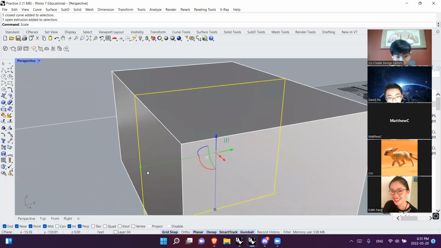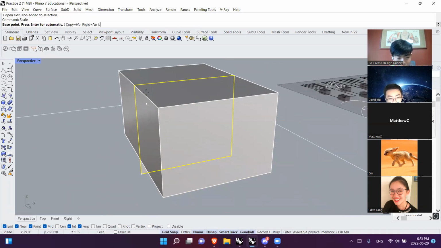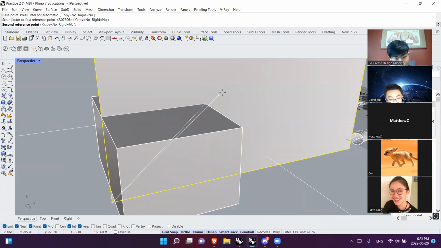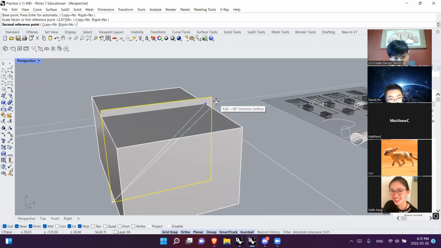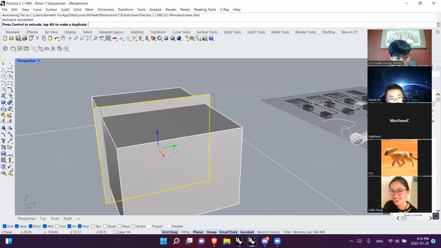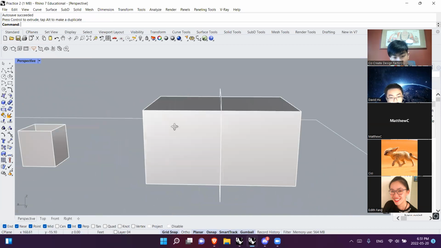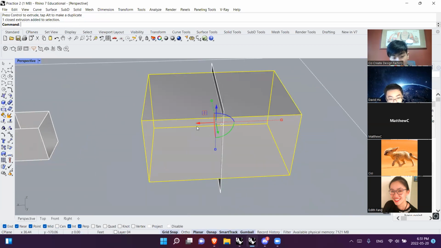You can make the knife a lot bigger. For scale, the base point can be anywhere, it doesn't matter, but preferably here. So you can scale this out. That's a little too much, so like that. Then you can move this around. So now you have your knife, but the shape is still one.